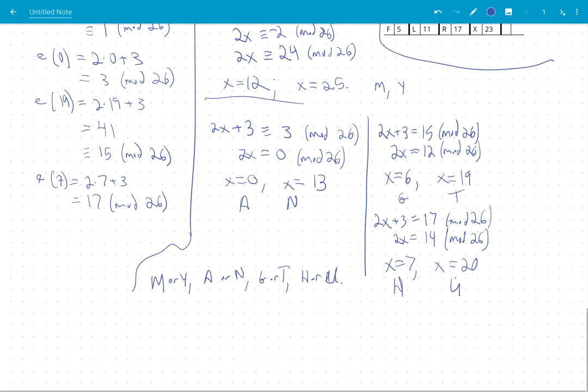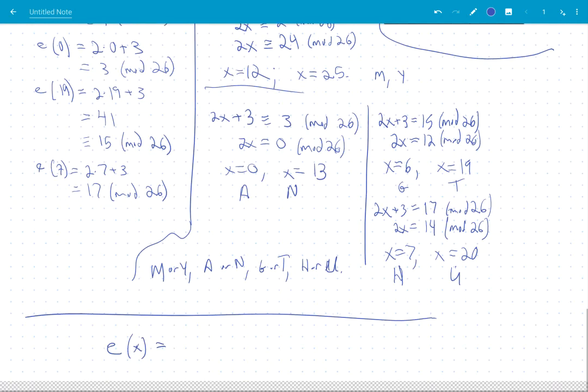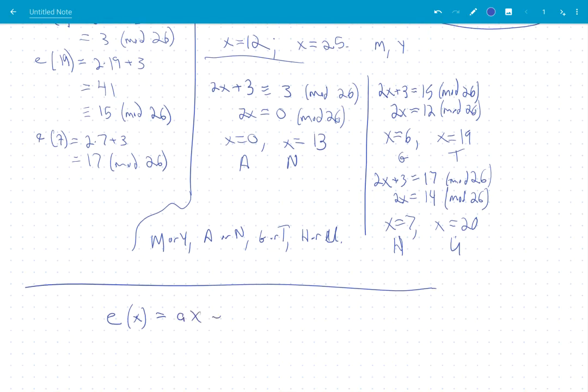For this reason, our encryption functions should always be of the form where I have ax plus b. This is if I'm dealing with an affine encryption function, and for an affine encryption function, I need it to be the case that the GCD of a and m is equal to 1 in order for a to be invertible, as we saw in the previous section. But for any function, it's important that if I'm encrypting the information, I need to uniquely recover the information. So I need it to be that that function is invertible.